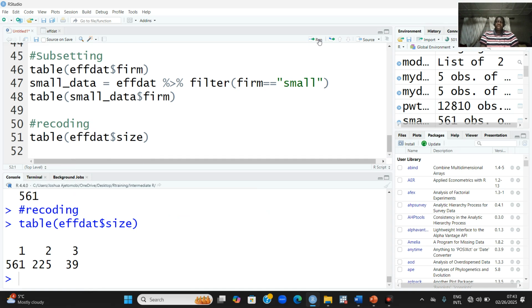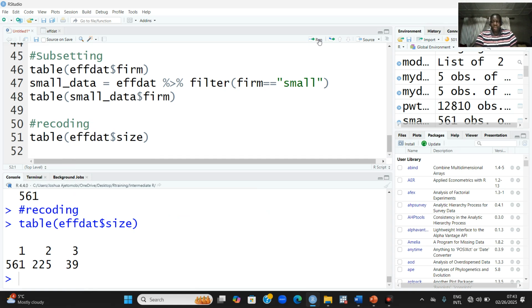In this case, you have 1, 2, 3. So 1 standing for small-scale firms, 2 medium-scale firms, and 3 standing for large-scale firms. Yes, we have renamed all that under firm, but let us use another name to illustrate how to recode them into the real names that we want instead of 1, 2, 3.